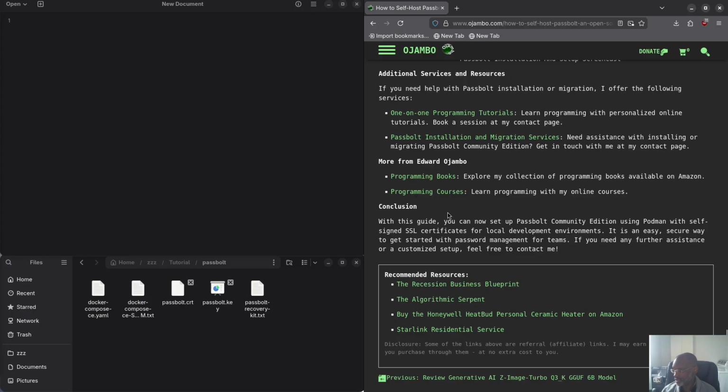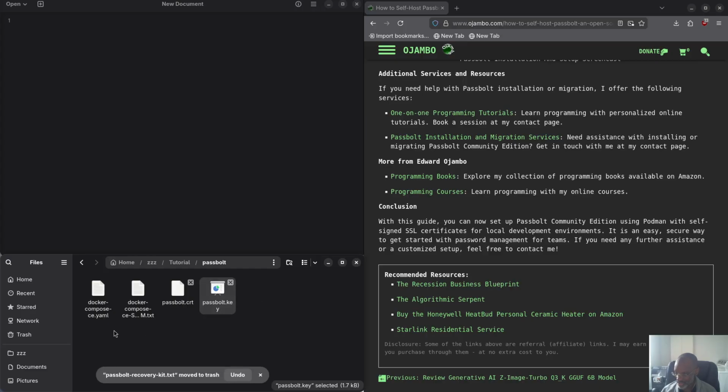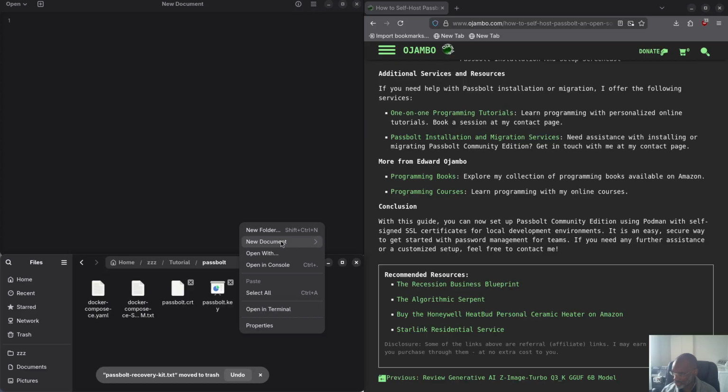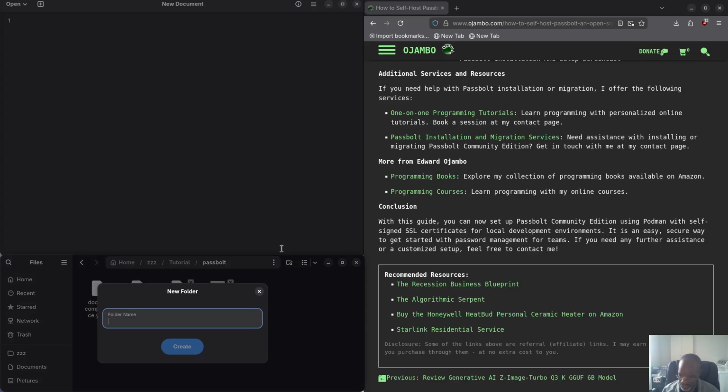So now what I'm going to do is, you see, I already downloaded some of these files, but I'm going to do everything again, just to show you how easy it is. So I'm going to delete these here because they're not needed. Hopefully I can delete them. I don't think I can delete them, but I'll try to. I'm going to delete all these files, and I'll create a folder here just in case something goes wrong. Something usually likes to go wrong when I'm doing this type of tutorial, so I'm going to create a folder here and I'll call it test.